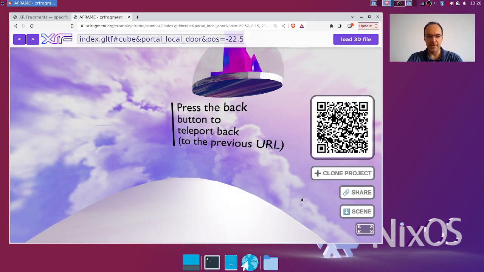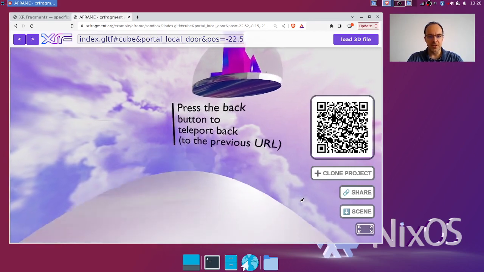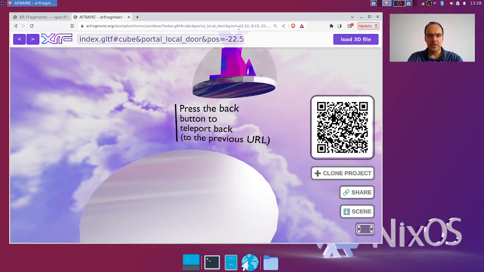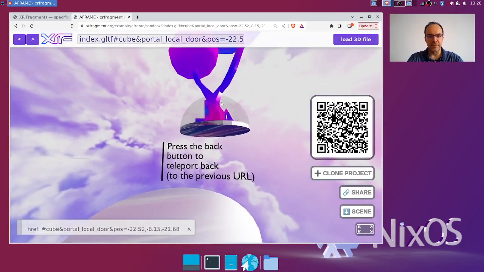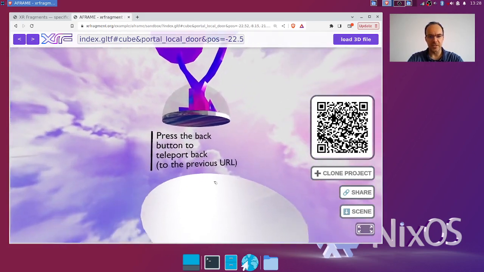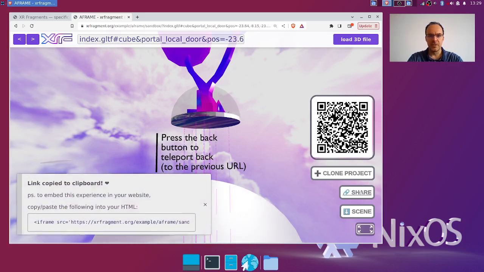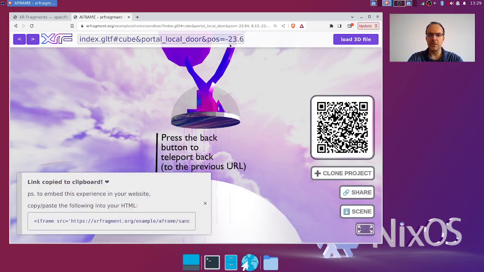I can also move my position, but as you can see in the URL, you can still see the old position, which was basically the link of this teleport thingy. But if I, let's say, want my friend to look at this view or to sort of like stand here, what I can do is click the share button, and now you can see that the QR code changed and the position also got updated. So this is very cool.